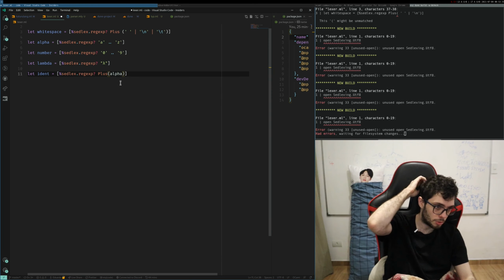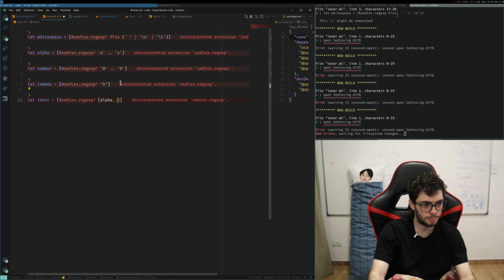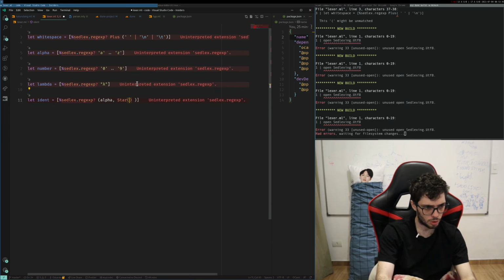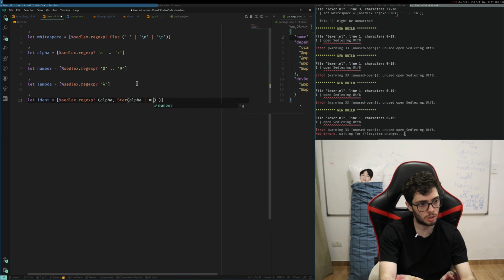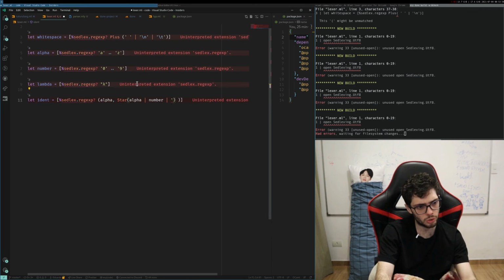It needs to start with an alpha, and then it needs to be followed by a star, which is an alpha or a number, I think. And also I want to support underscore.